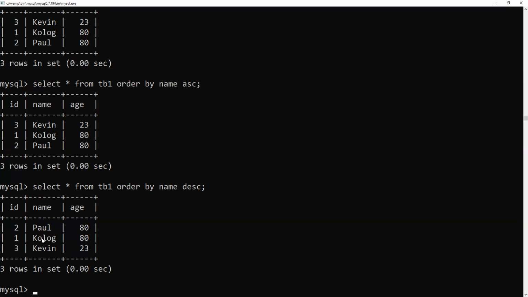So descending, it's not the length order of characters. It's the ordinal alphabetical order, but it will order them interchangeably.